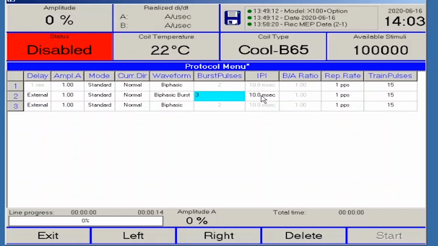So you can do a lot of advanced stuff. And then you can follow line by line. Again, this protocol is saved under the setup that you saved afterwards.